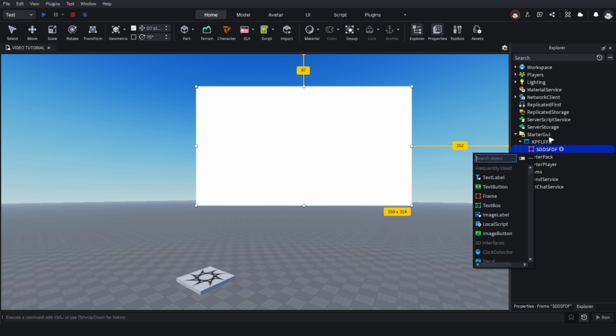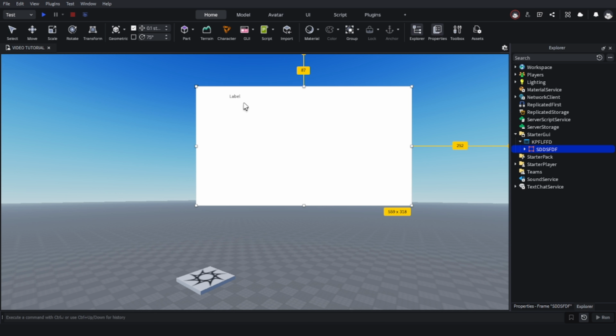Then let's just say you want to label it. So you have to click TextLabel, and then you'll see this little label, and then you can name it the ultimate admin panel.